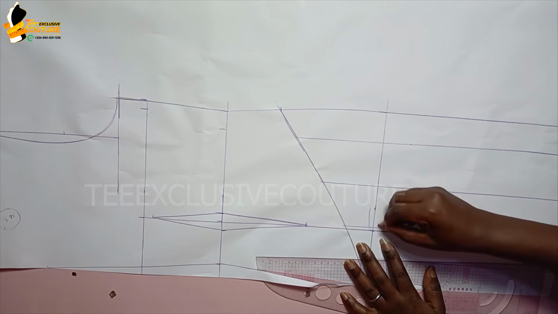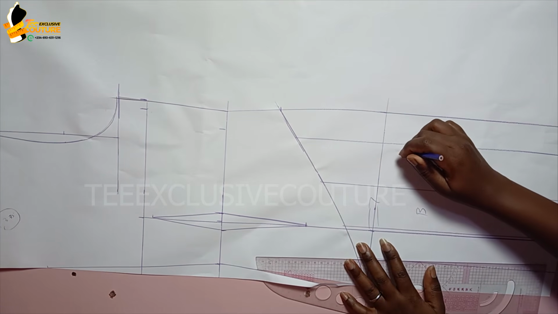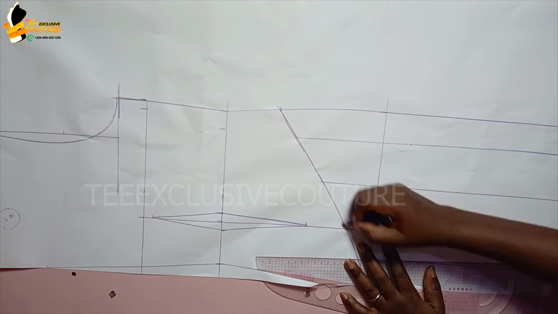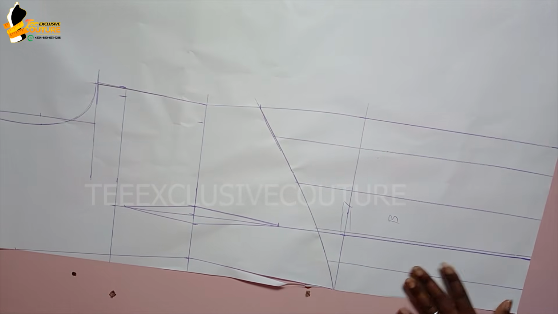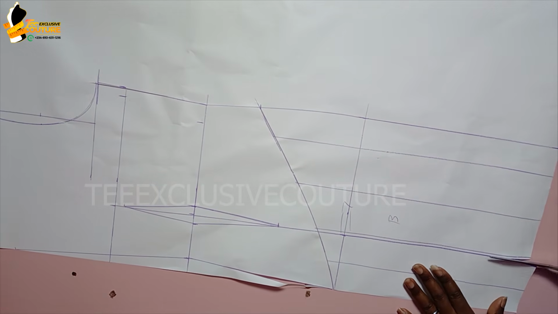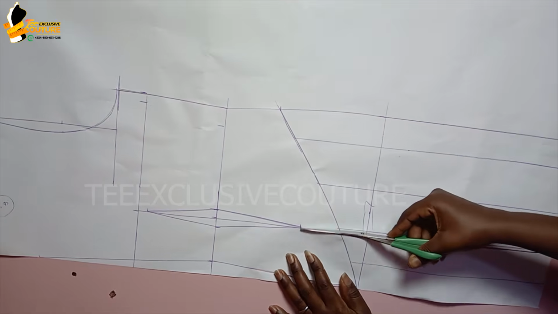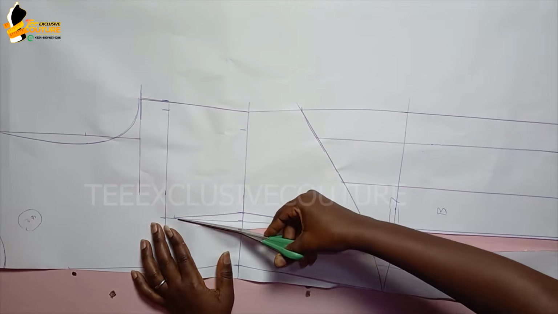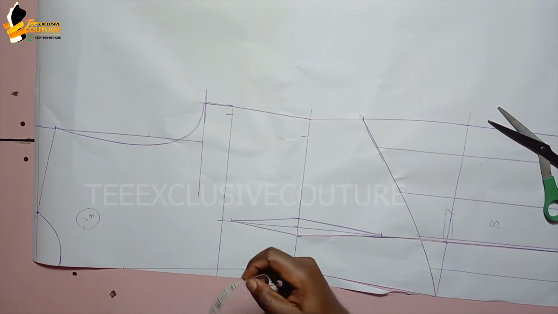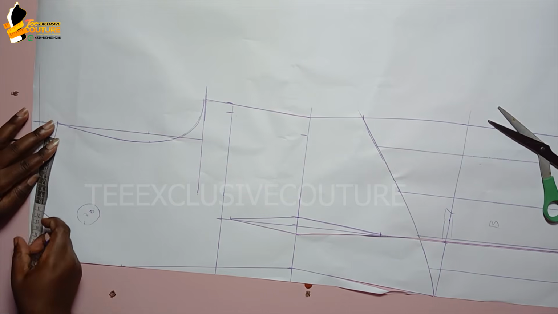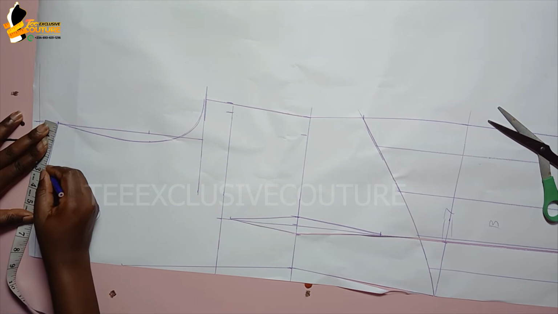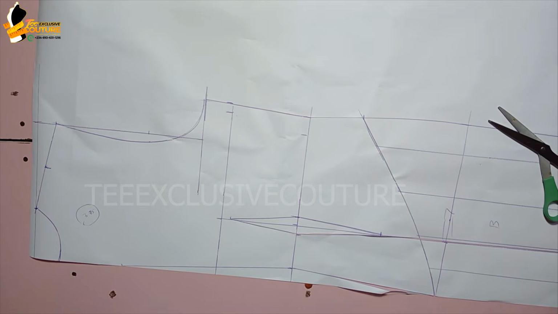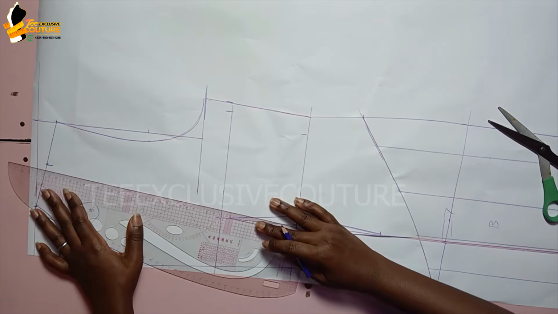So from here is where we have the side pleats. It's also going to be the same thing for the front. So when we want to cut it out now, we are going to be cutting it out on this line here. And the dart also is a shoulder dart. So what we have on the shoulder here, we'll divide into 2. We have 5 here, that's 2.5. We divide it into 2 like this, then we'll connect it to the shoulder.